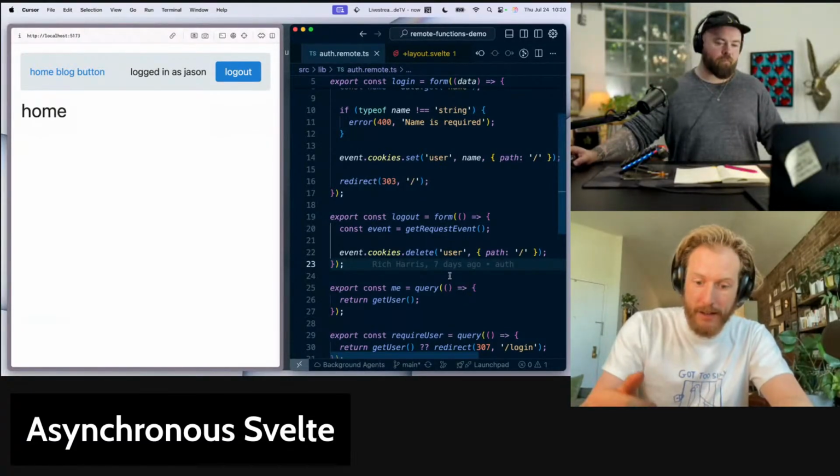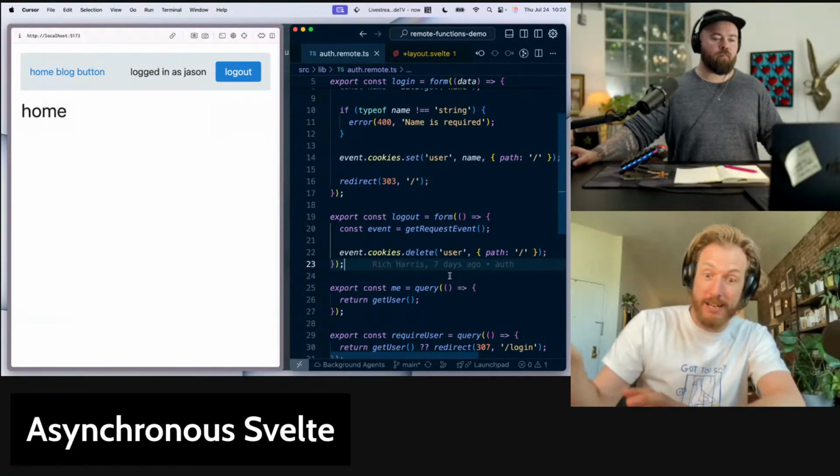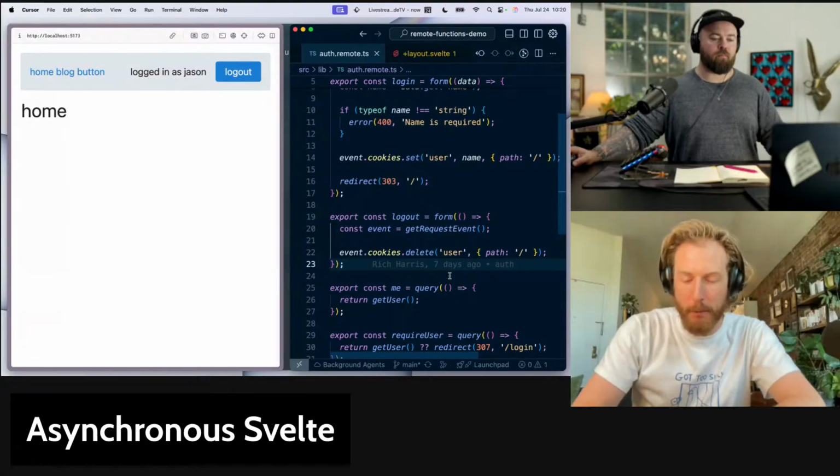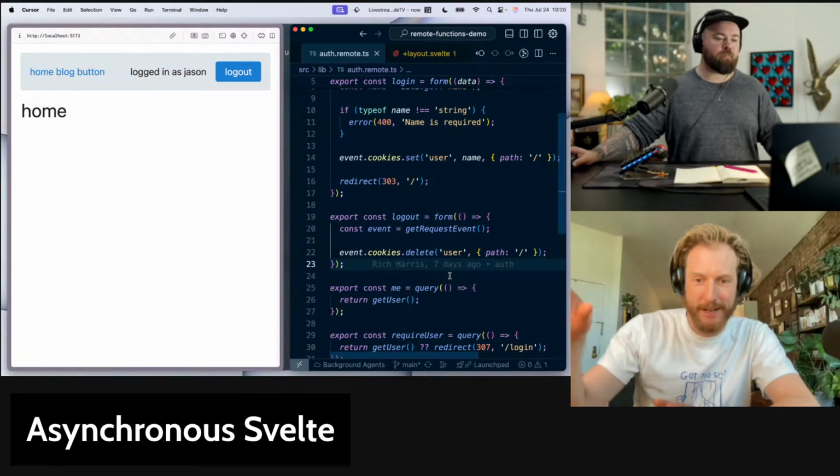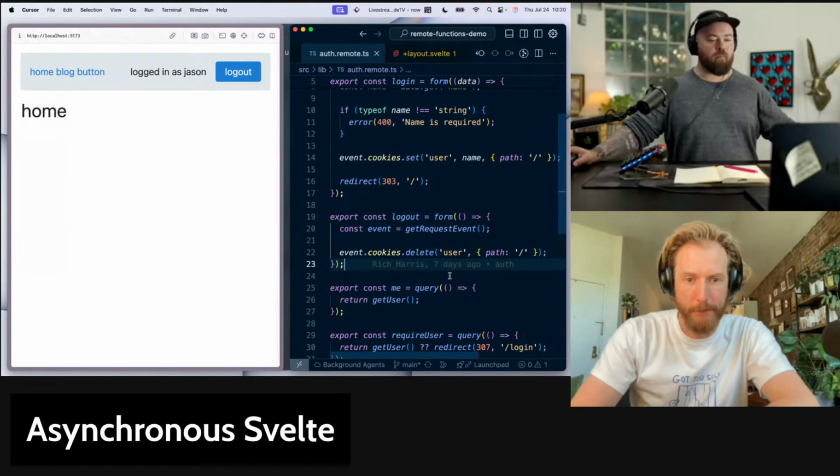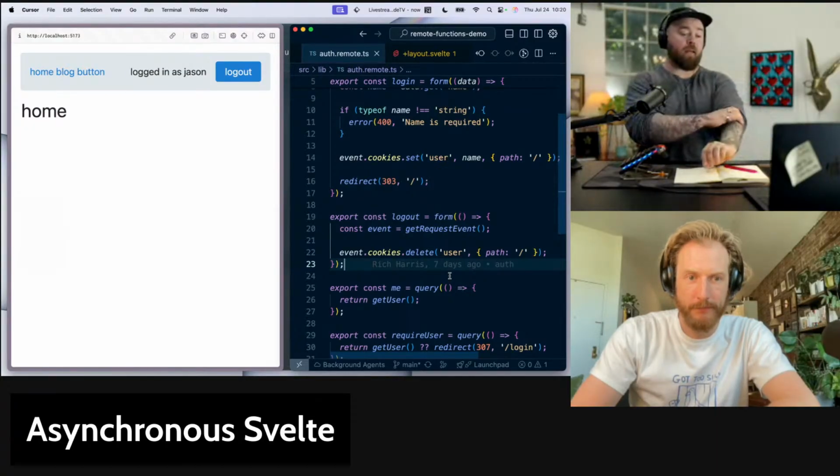You can customize what happens in a progressively enhanced form submission, but we probably don't need to get into that. It all just kind of does the right thing on your behalf. That's slick. I like that kind of API.